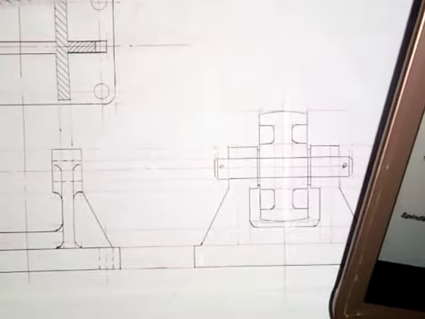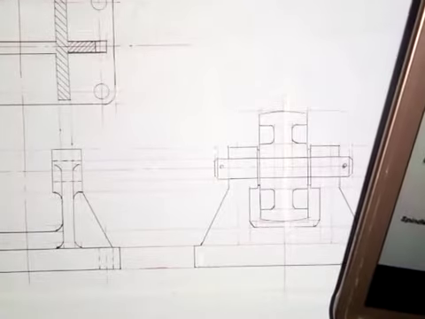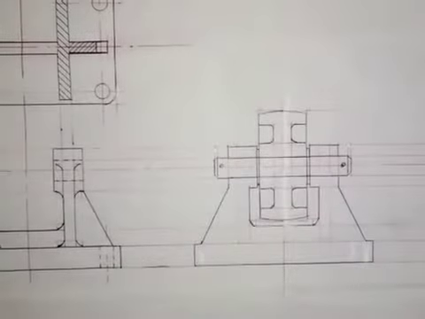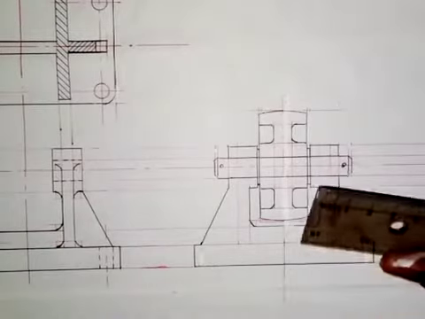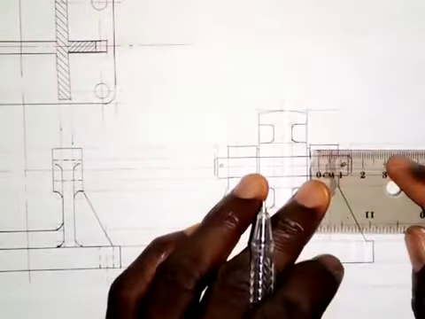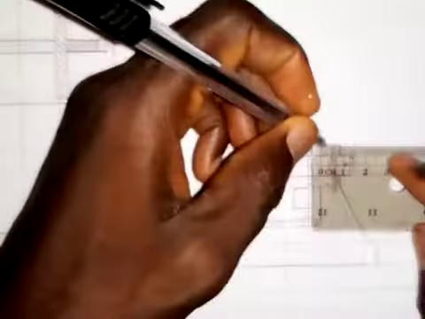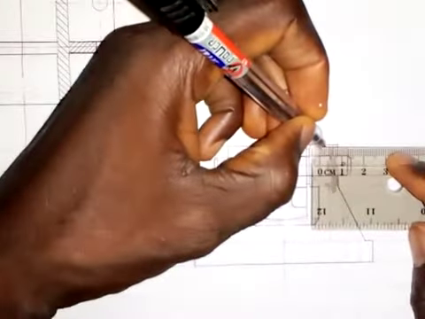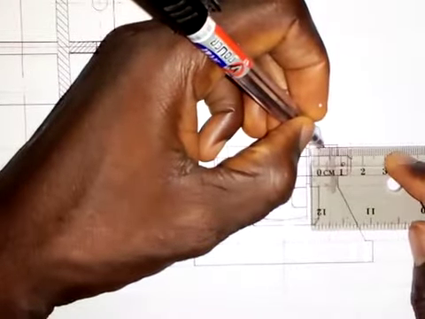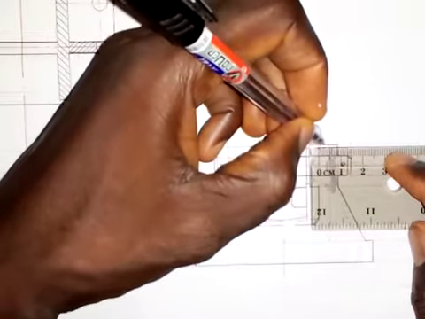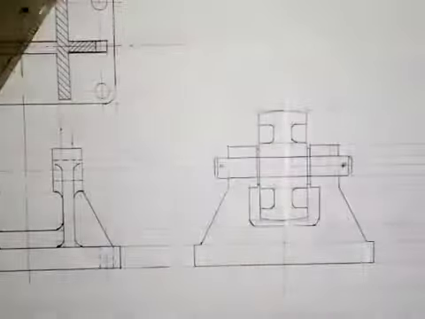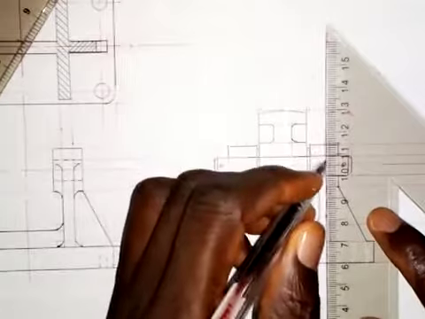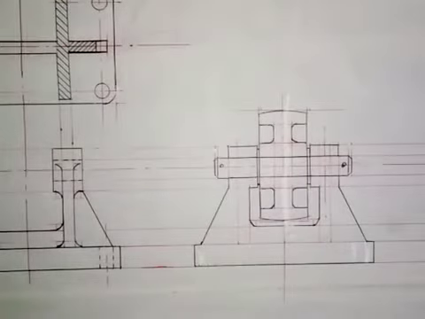The diameter of that is given as 8 millimeters. So I'm going to take 2 millimeters. I need to get the center. The thickness here is 5, so it's just half, 2.5. So I have this to be 2.5, and this is 2.5. So I will draw a vertical center line here. I will pause the video and do it.